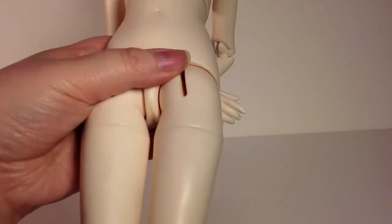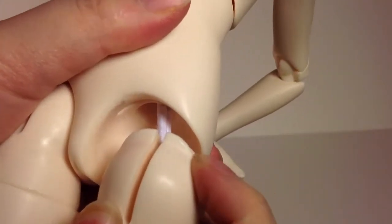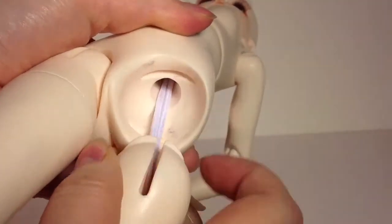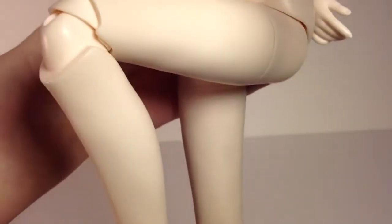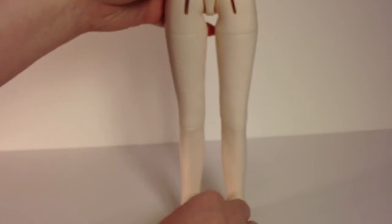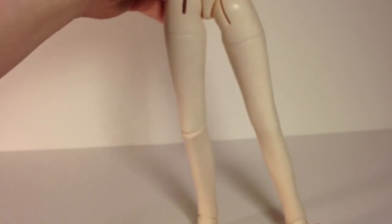And last but not least, we have the legs, which have 6 pieces. For the top of her thigh, she has this little ridge here, which locks into that little indent in here. So her legs will lock in place when she's standing. And there's also another indent on the back, so it'll also lock when she sits, which is sometimes nice, sometimes not so nice, because it will limit her standing postures. She'll usually look really stiff like that.